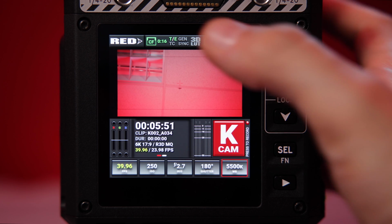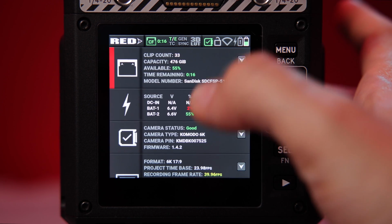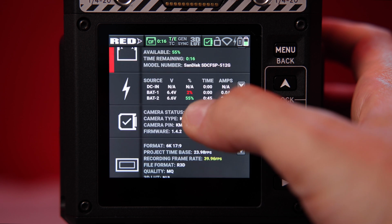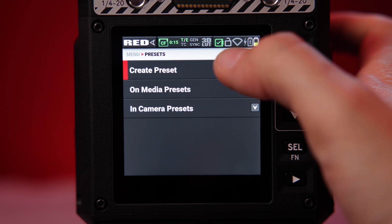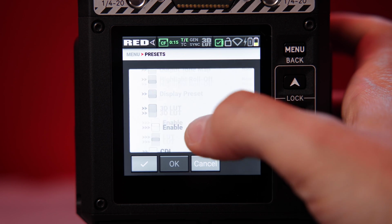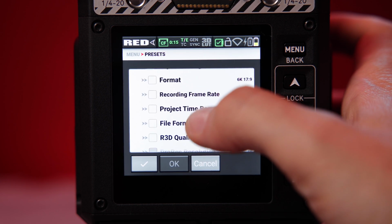Okay, a few small last things I want to mention. There's a lot of internal data about media and power, which I really appreciate, and there's a whole section of the menu for dialing in some presets, and if I owned the Komodo, I would definitely set up at least one shooting preset. Lastly, if you have the V1.5.0 firmware update for the Komodo, that will give the Komodo access to Wi-Fi connectivity, FTPS remote offloading, and live stream support.